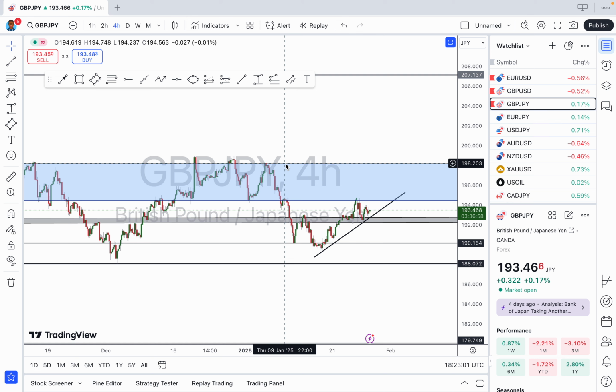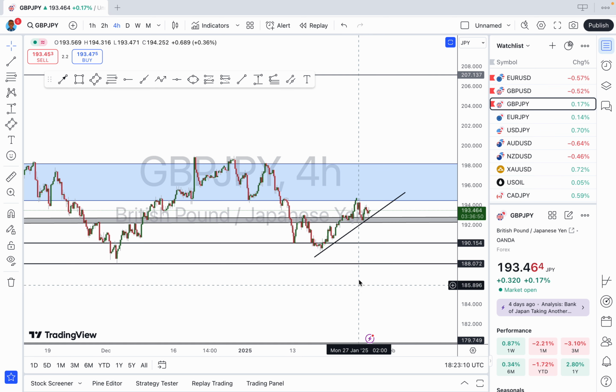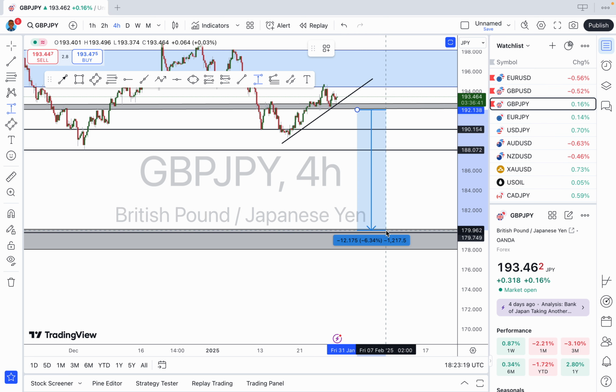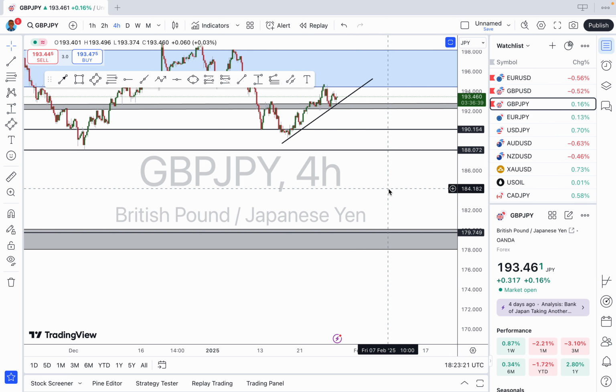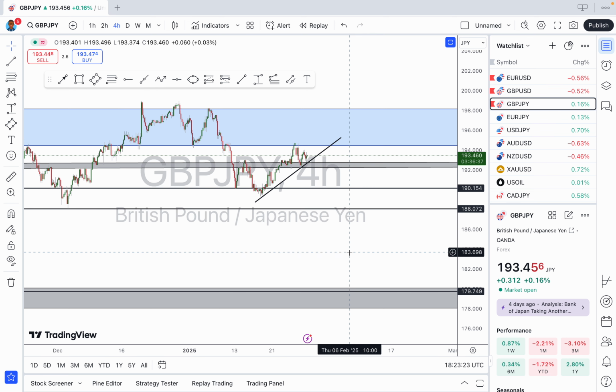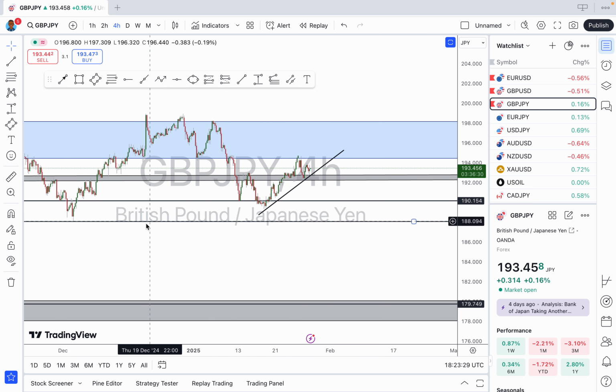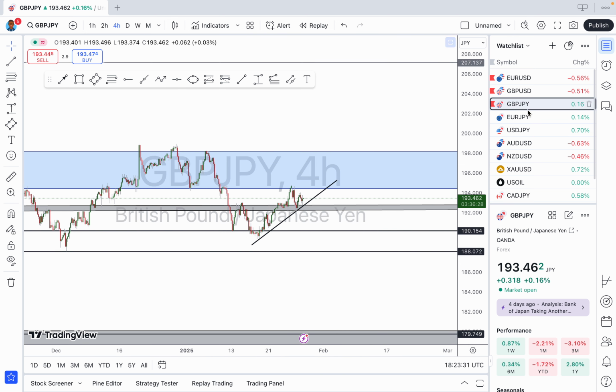I'm not exactly going to call any trades for now because I still feel it's premature, but it's worth having on your watch list. GBPJPY, a downside move. See from here to here, a lot of pips, a lot of space. Me, I like space. This is 1,200, so 1,200 pips potentially. Keyword potentially. So yeah, you should definitely have GBPJPY in your watch list.